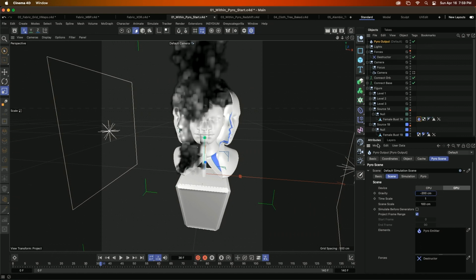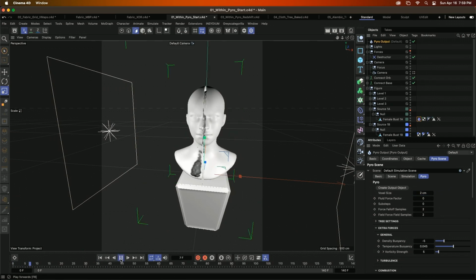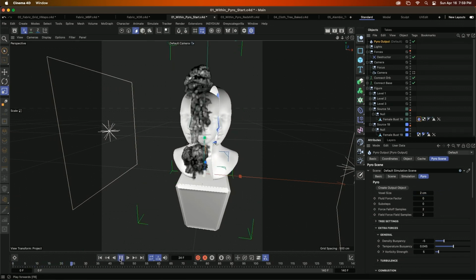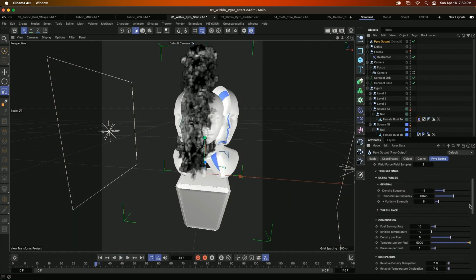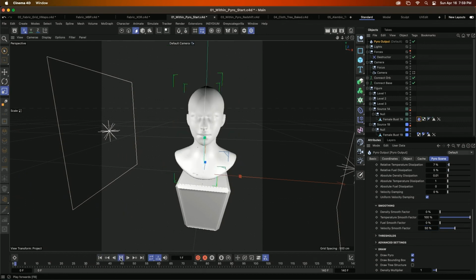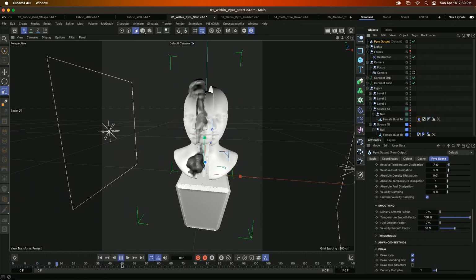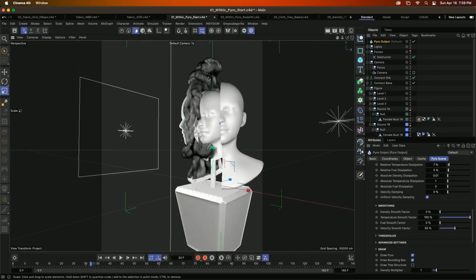I'm going to come in to the pyro tab here and adjust the voxel size, and as soon as I do this, you're going to see the detail come in. That's a bit too much detail for me, right? I can smooth this out. Coming to my smoothing, and I'll use some velocity smoothing. And this will give me definitely closer to the look I'm getting here. And this is kind of what I want. These really big thick curls of smoke.